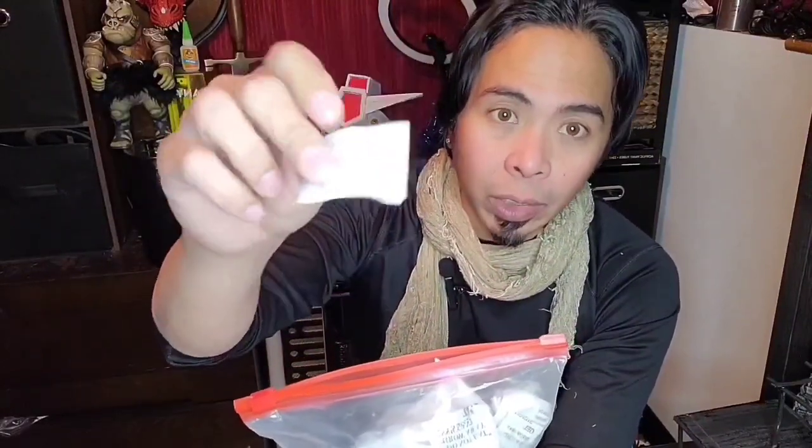So it occurred to me that I keep a lot of silica gel desiccant packs because I drop my phone in water a lot, or in tea or in coffee or in beer. So I keep a lot of these silica gels. You know when you get electronics, you end up getting these things to keep the moisture out. So I'm going to open one of these — you get a bunch of these little beads, and they're perfect scale for small fruits. So I'm going to use these and hopefully it turns out well.